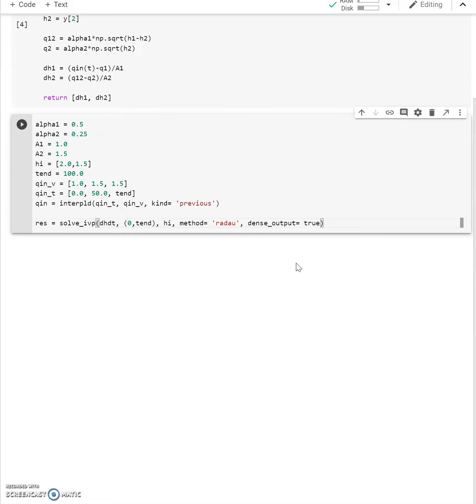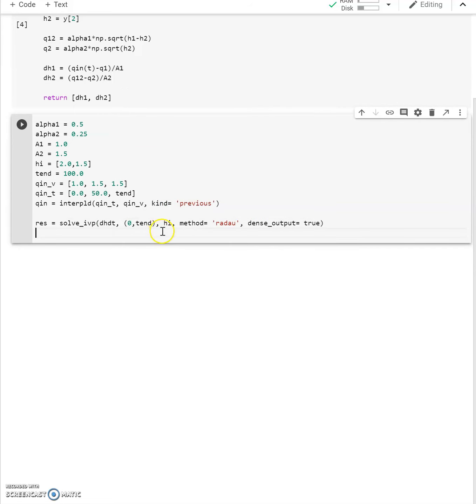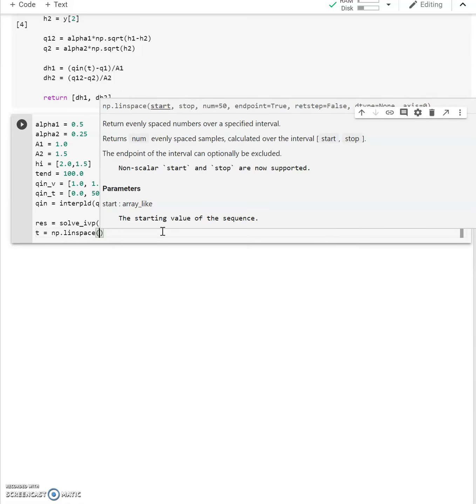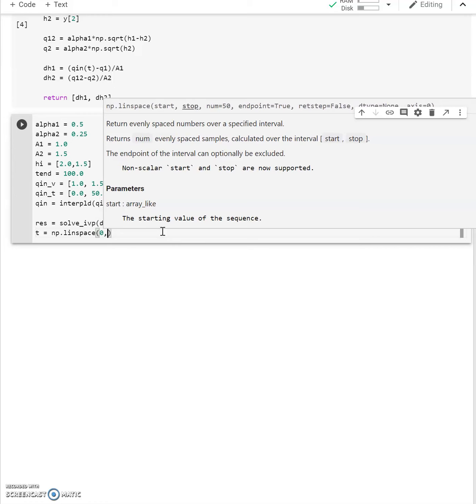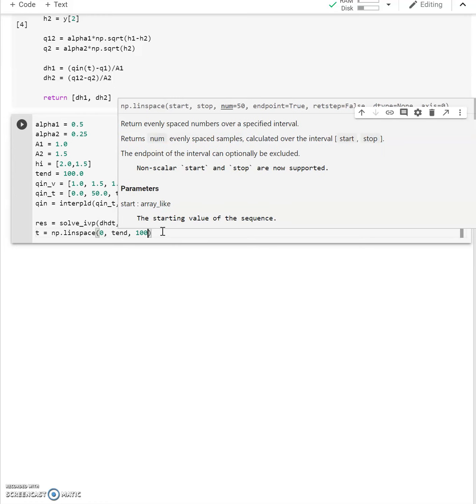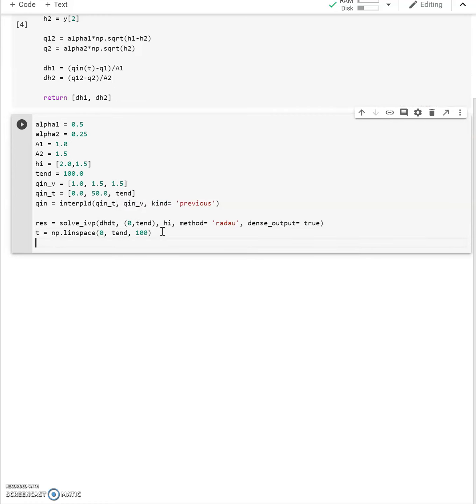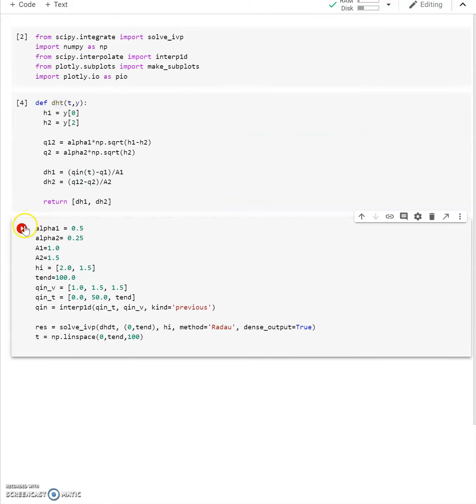Okay, looks good. Now we're gonna do our linspace function. We're gonna set t equal to that, so our np.linspace. And that's going to be from 0 to t-end, and with 100 points. Okay, looks good. And let's go ahead and run that.